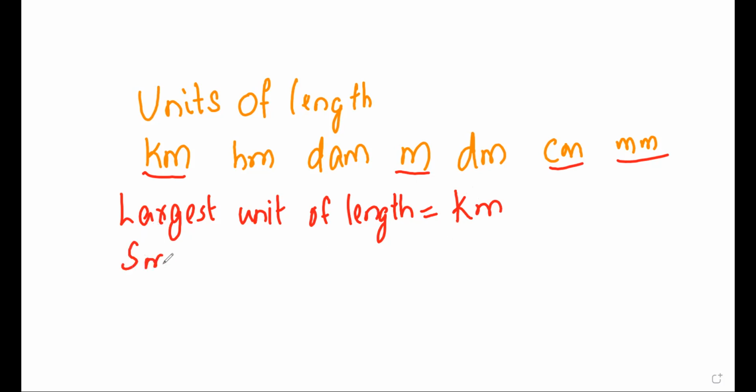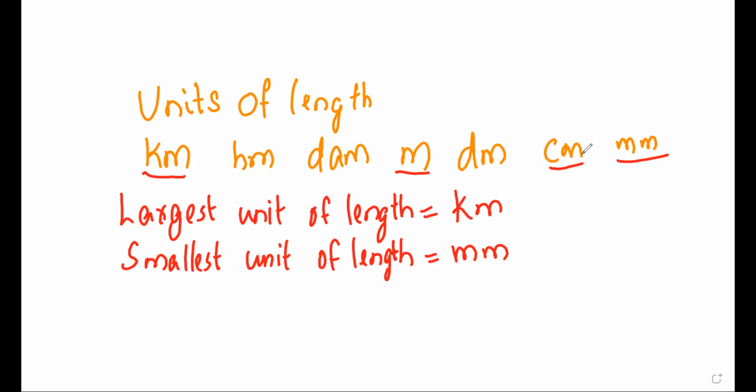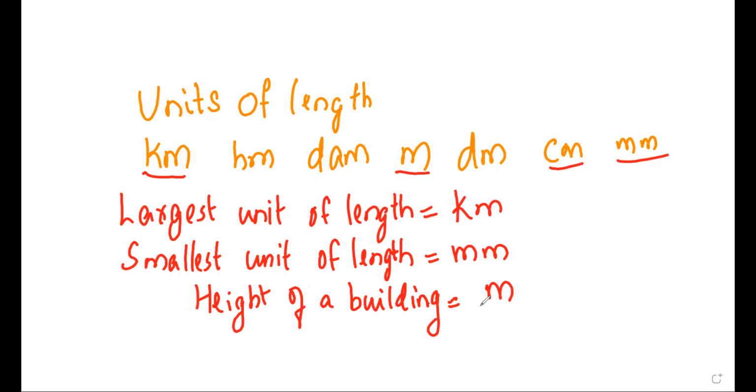So what will be the answer for this question? Smallest unit of length, or to measure small objects, like the tip of a pencil. How will you measure? We can use millimeter. So it is the smallest unit of length. If I need to measure the height of a building, what unit can I use? We can use meter. We will represent it in meter. These types of questions will be coming in your exam, like which unit you will use for each object to measure.